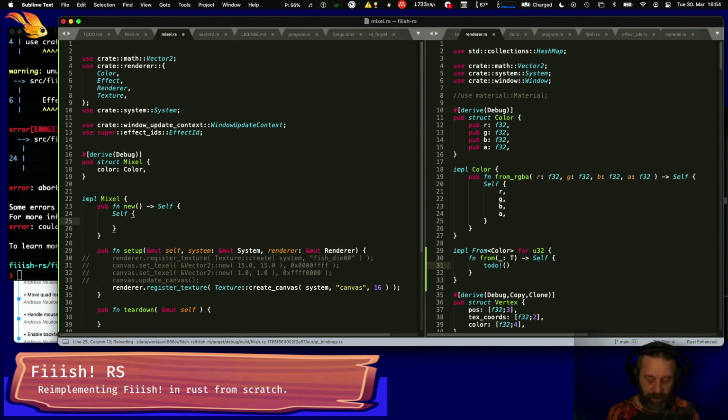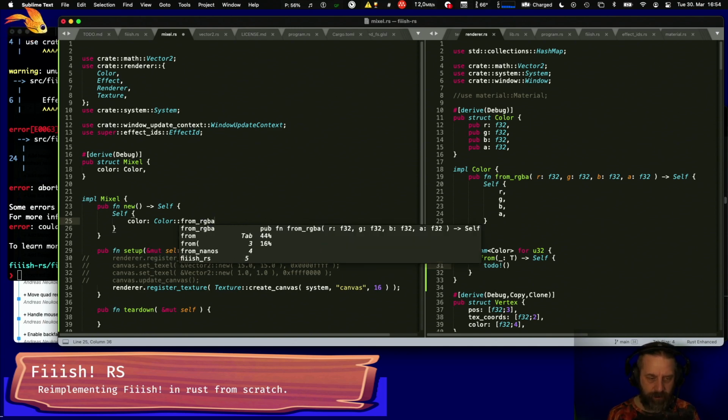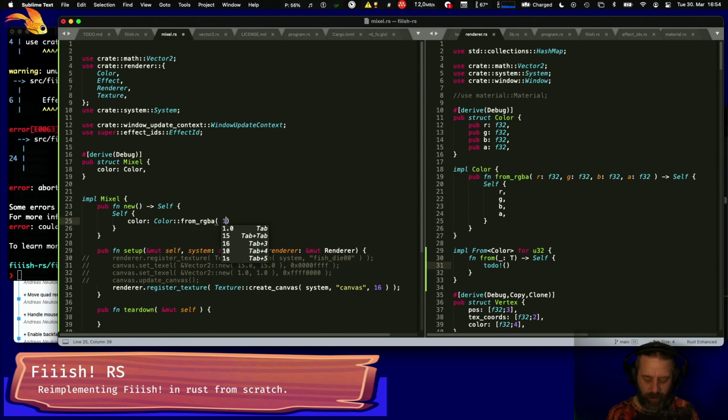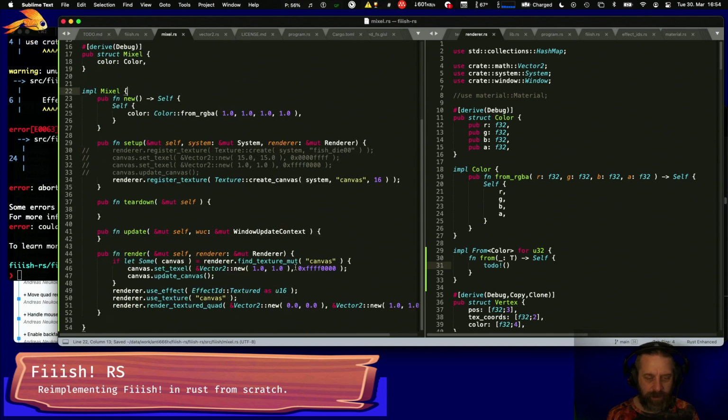So what if we say color is Color from RGBA, and let's say the color is always white, and here we actually say self.color.into. Strange autocompletion there. I mean, this will trigger the todo, right?